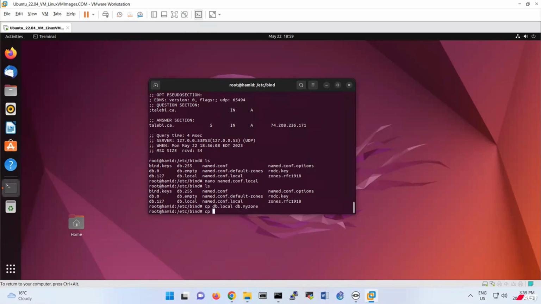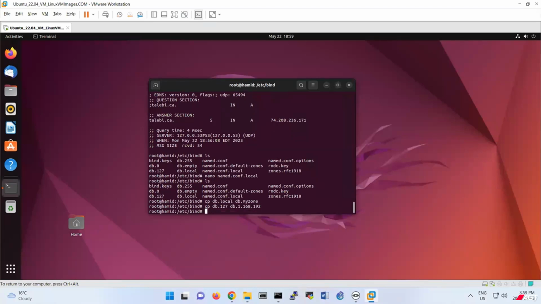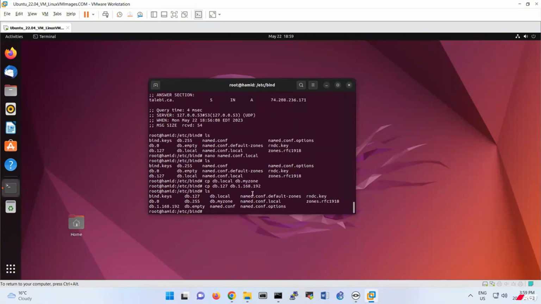And the other one, cp db.127 db.1.168.192. That means that now I have created two databases. Look, now I have two databases. One of them is this one, and the other one is this one.